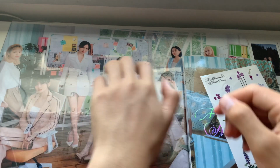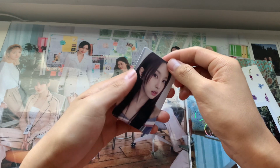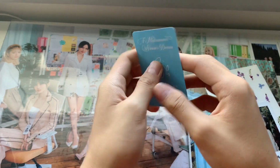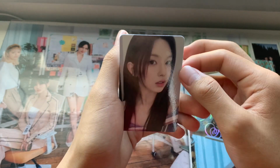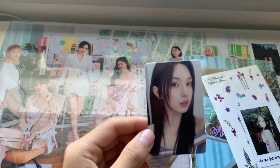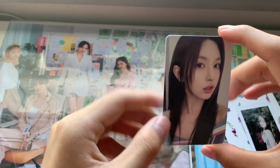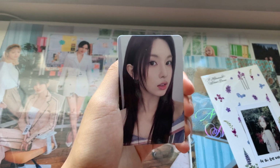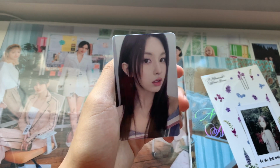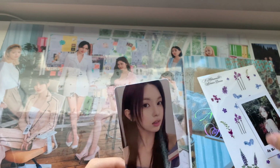Now the photo card everyone's been waiting for. I'm not sure if I revealed it in the beginning or not, but I'll show it to you guys. Oh, yep. Hey. Very cool. Very, very, very cool. I'll take that, honestly, because like I said, I'm not sure who my second bias is, but Bae was definitely up there. I probably wanted either Bae, Sullyoon, or Jiwoo, maybe those three I was hoping for. So this is nice. I'm glad I have Bae and Haewon as my photo cards right here.